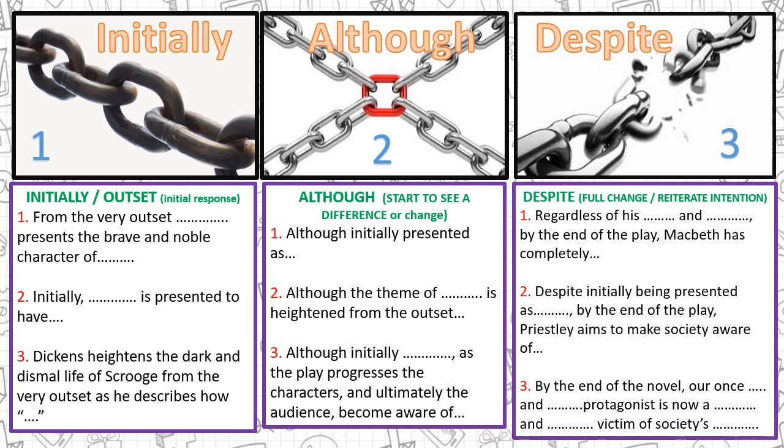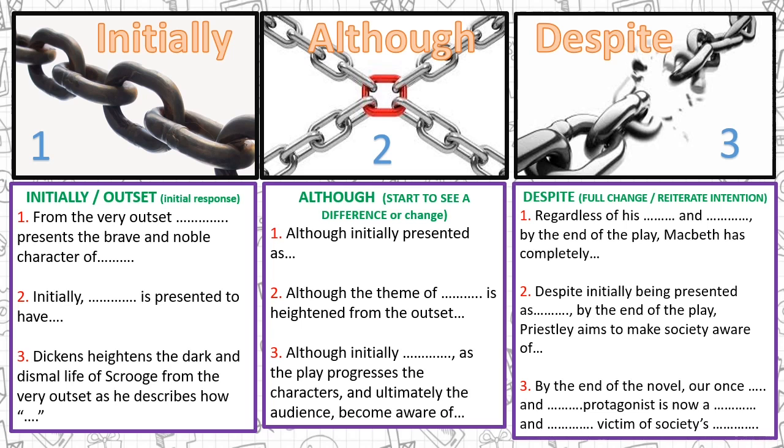And here are some sentence starters to help you with whatever text that you're studying at the time. And you can see I've used them as examples. They can be tweaked and adapted for any text in any essay that you write. But I guess the main concept is, from the very outset, we've got this pretentious and ostentatious character of Mr. Birling, who is definitely in control of his family and the situation.